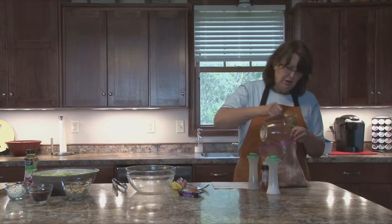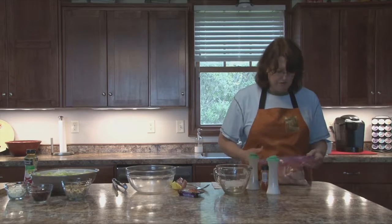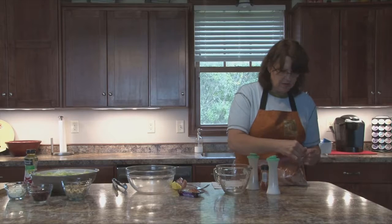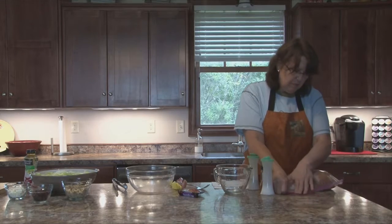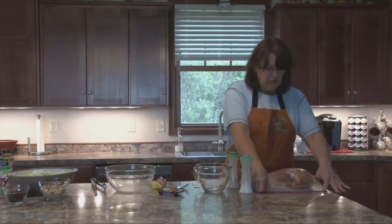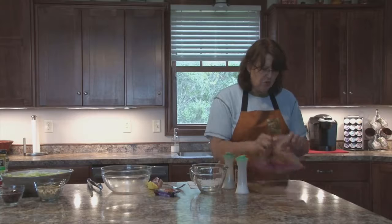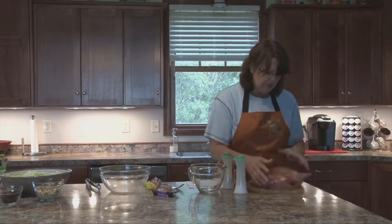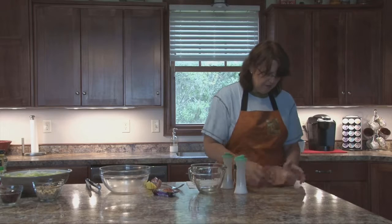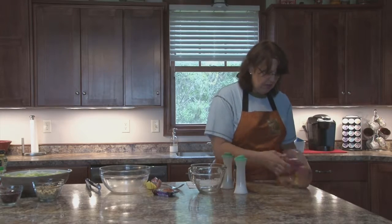I'll toss the marinade over the top. Zip it shut, and then I toss it around so everything gets covered. And then you want to let that set for about 10 minutes.